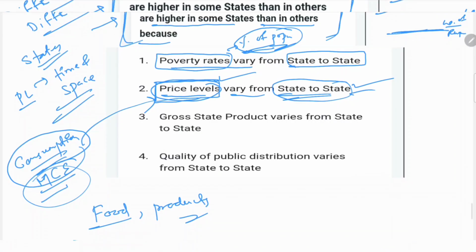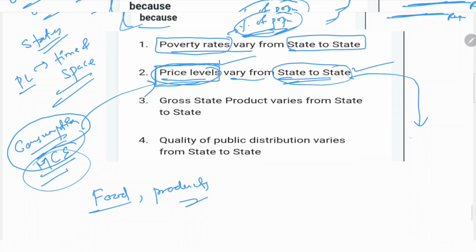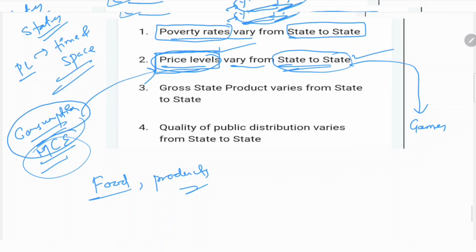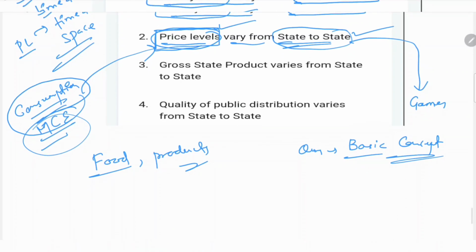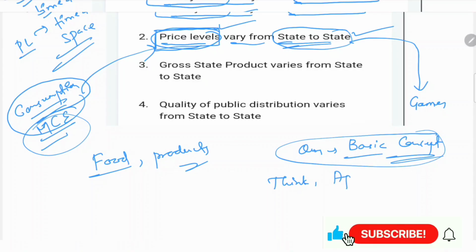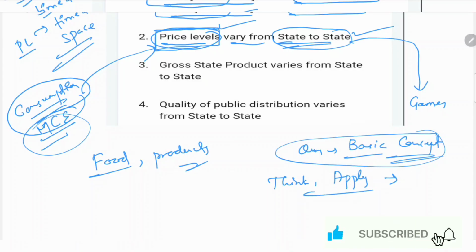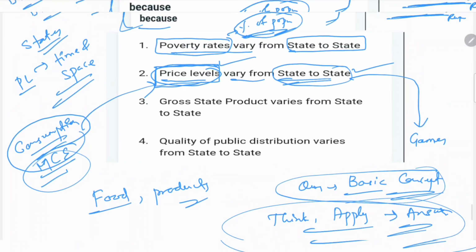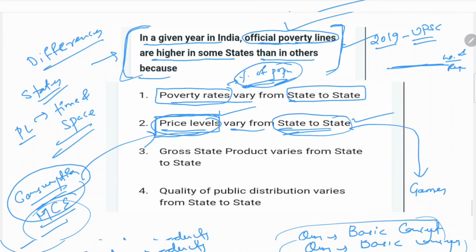Now you should understand how the UPSC is playing the game. They take the questions from basic concepts only, but they want you to think. They want you to apply your knowledge and then come up with the answer. So this is the trick that the UPSC is playing. So make sure you are very, very clear in your basics.